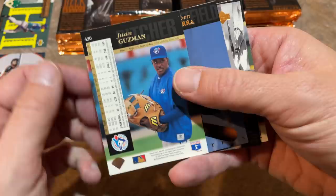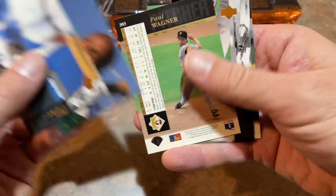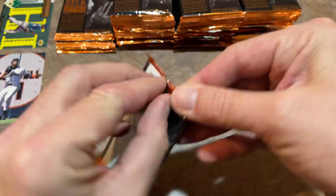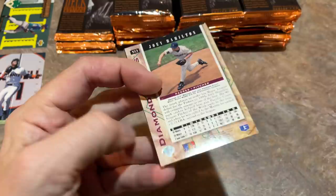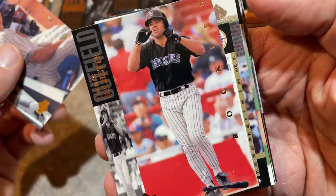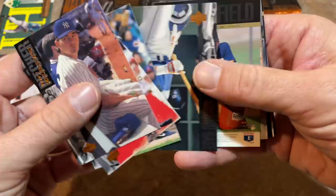There's Dennis Eckersley, Hall of Famer. Juan Guzman with a huge glove — if you want a gimmick to get a ball, that's a great gimmick. I've seen some guys go to different ballparks with a giant oversized glove and players will actually throw them balls just to see if they can catch it. Eddie Murray, Hall of Famer in his Cleveland Indians uniform — I'll always remember him as a Baltimore Oriole. Joey Hamilton from the Padres. Derek Lee — top prospect card, considered his rookie card, he had a nice long career. Terry Mulholland from Uniontown, Pennsylvania, threw a no-hitter in the majors. There's Dante Bichette — looks like he just flipped the bat down watching the ball. He always had a nice little bat discard whenever he'd hit a home run.